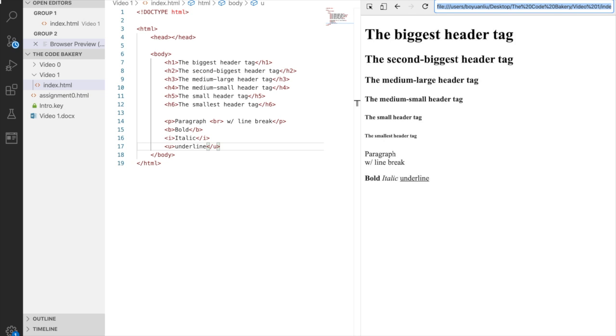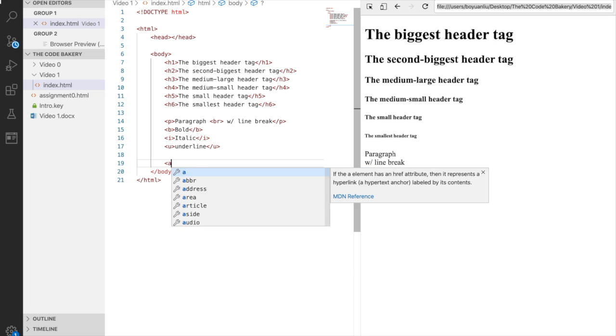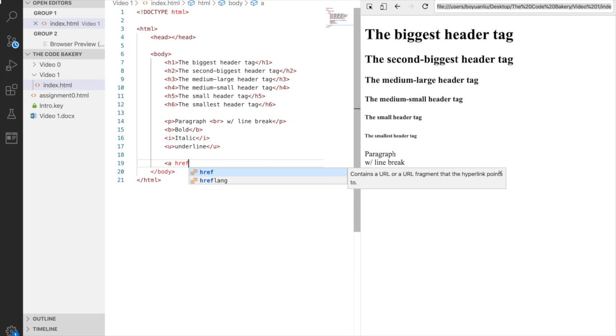So, seems easy so far, right? We have also other tags I want to talk about. One tag I want to talk about is how you can link to another web page. You can use href for that. This is an anchor tag that contains it.